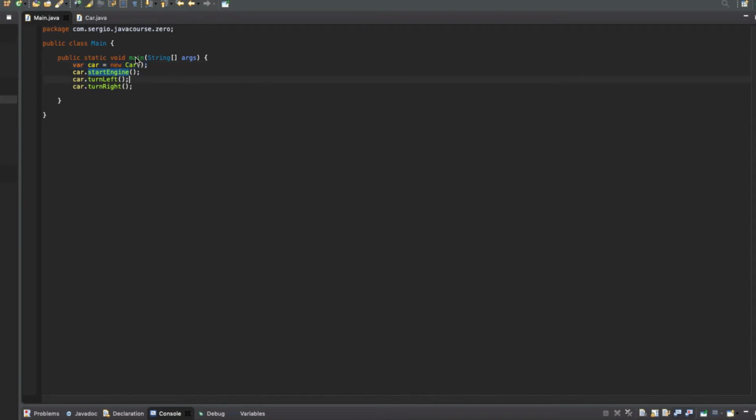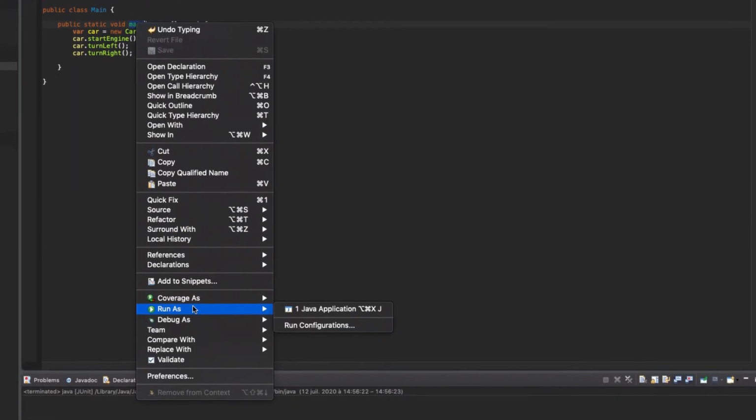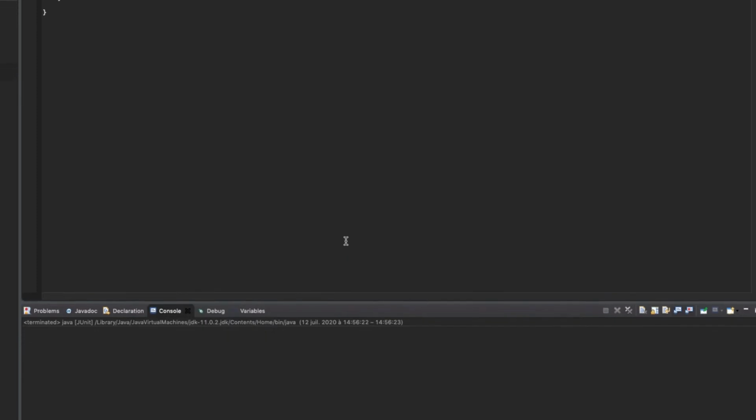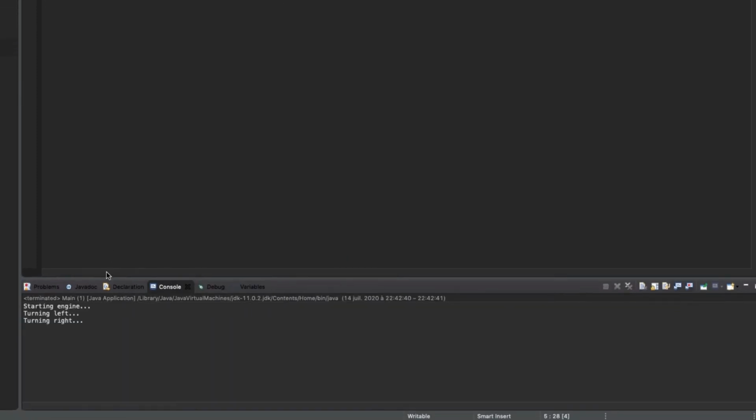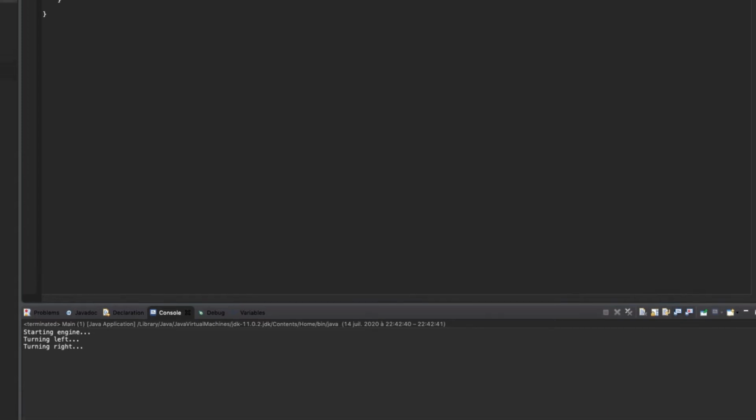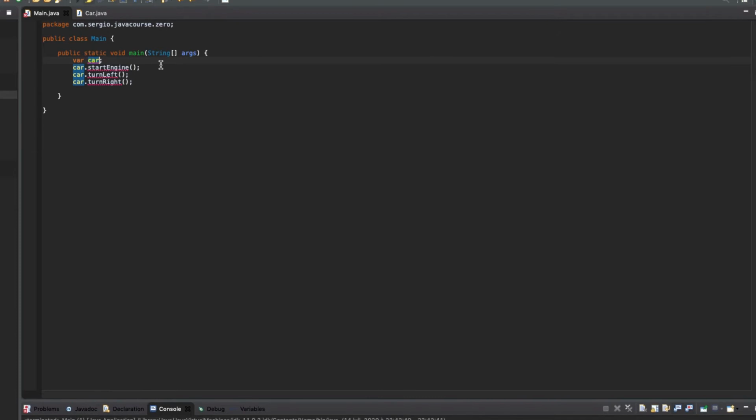If I run it, you can see I'm starting the engine, turning left and turning right. But if I forget to instantiate, Eclipse already tells me that the variable must be instantiated. This way, car doesn't have a value.